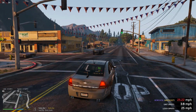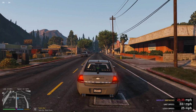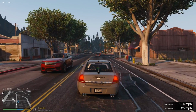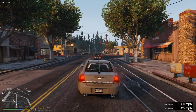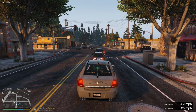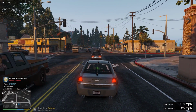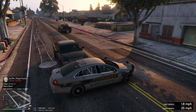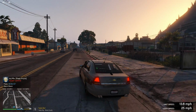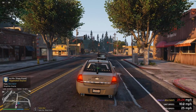Well, so far we haven't got anything out of the complete realm of possibility. We've got a couple guys breaking traffic laws. Nothing major. Looks like Polito Bay's pretty behaved as it is right now. Some gunfire going on earlier. I think that might have been somebody just out on the beach test firing or something like that, or target practicing. That's what we're going to say it is anyway. Black Bison stolen. What's this guy's plate? 157. It was behind us. Alrighty.